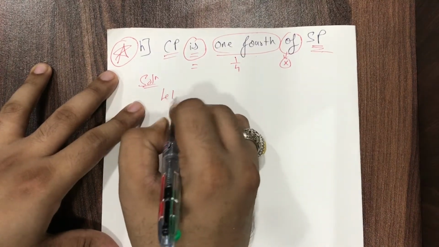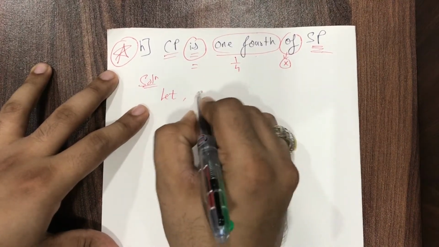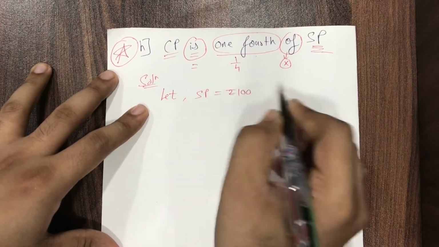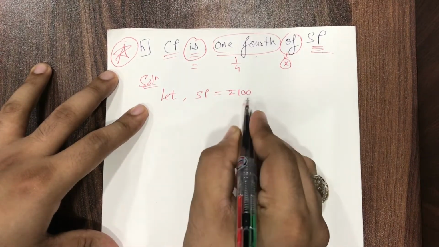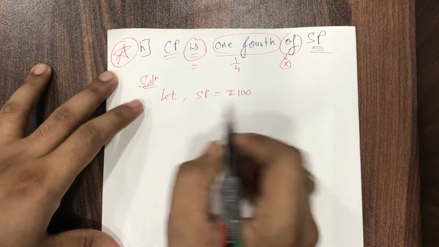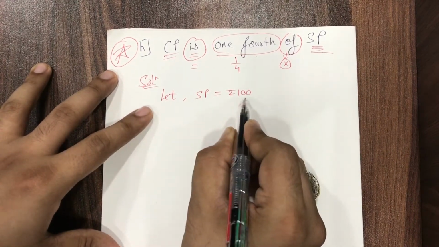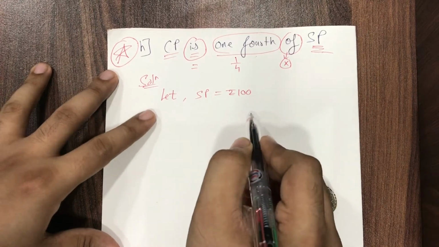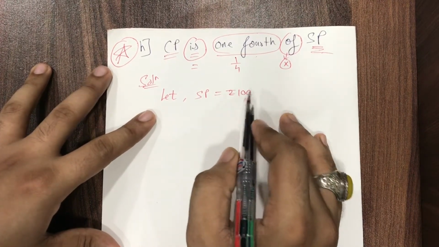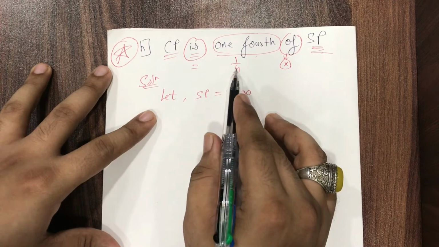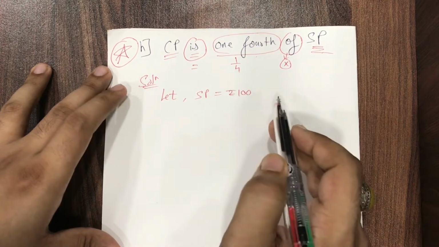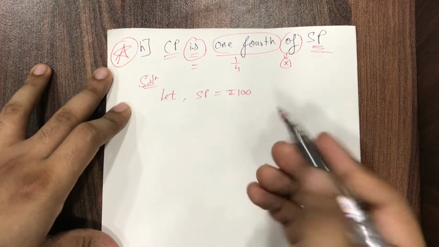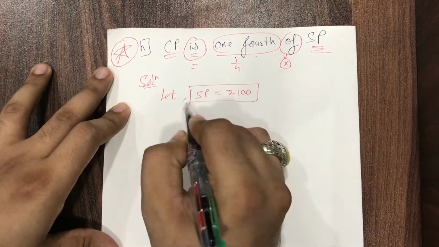Okay, let selling price is equal to rupees 100. Here also you can take anything, x, 1000 or 10, whatever you like, but take that quantity which will not lead to decimal numbers. If you take rupees 10 here, then when 10 is divided by 4, you will get a decimal number. So avoid decimal numbers. That's the reason I have taken 100. Let selling price is equal to rupees 100. I am assuming from my side.